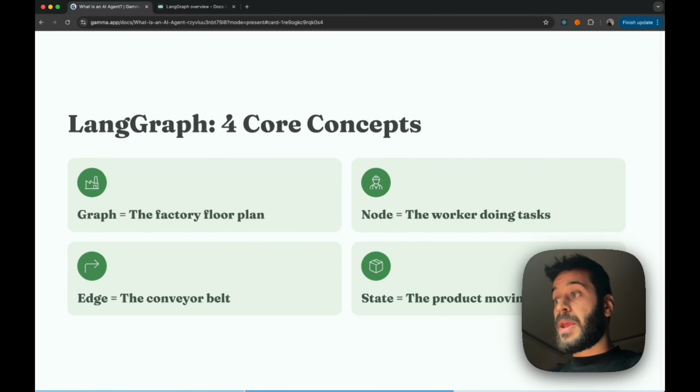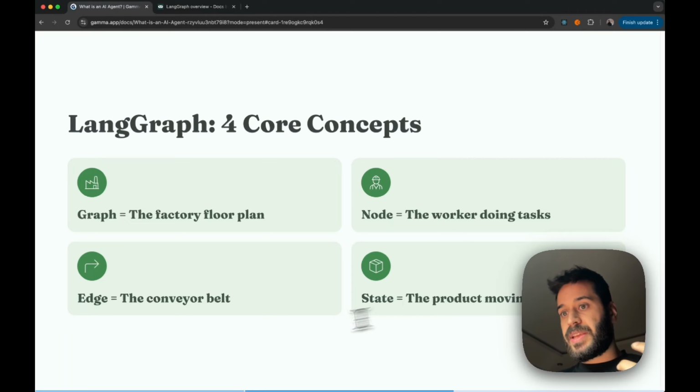So second thing, to build an AI agent, we need some components. We need the main components of the AI agent. For that, I'm going to be using a Python library, a package called LangGraph. LangGraph provides the building blocks of an AI agent. Then we can put together Lego pieces in order to build our AI agent. So the first thing is a graph.